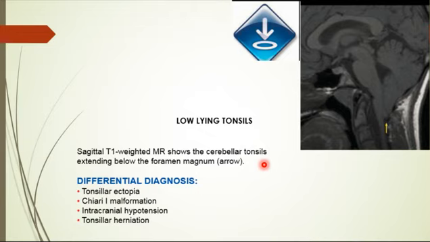The cerebellar tonsils are normally located above the foramen magnum, maybe at or slightly below this level. Tonsillar ectopia is a normal variant, in which the tonsils are located within 5 mm of the foramen magnum, without other anatomic abnormalities. In Chiari 1, the tonsils will have a peg-like configuration and are displaced over 3 to 5 mm below the foramen magnum. There may be associated cervicomedullary kinking, obstruction of the CSF outflow, which can result in syringohydromyelia.